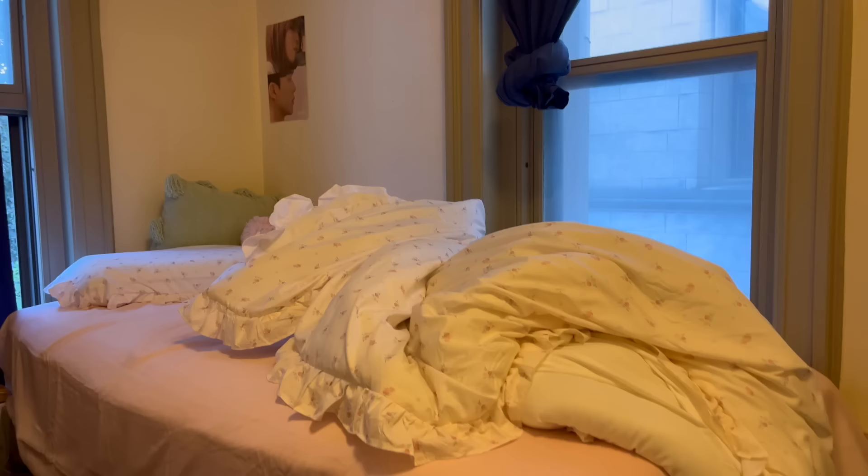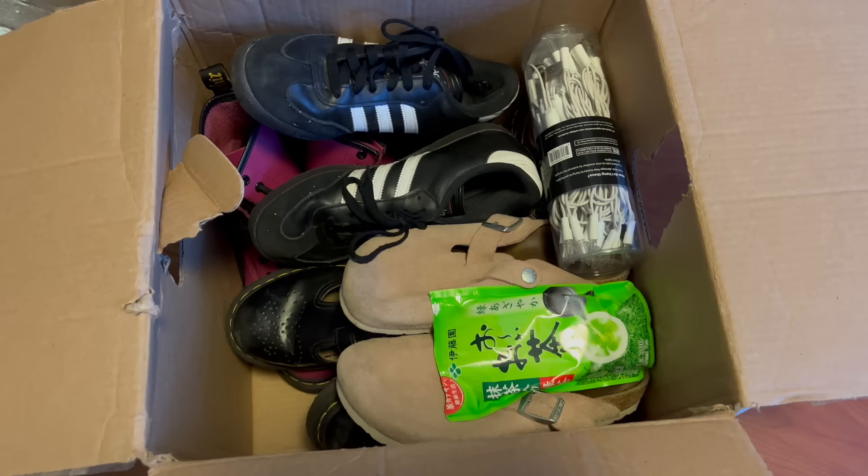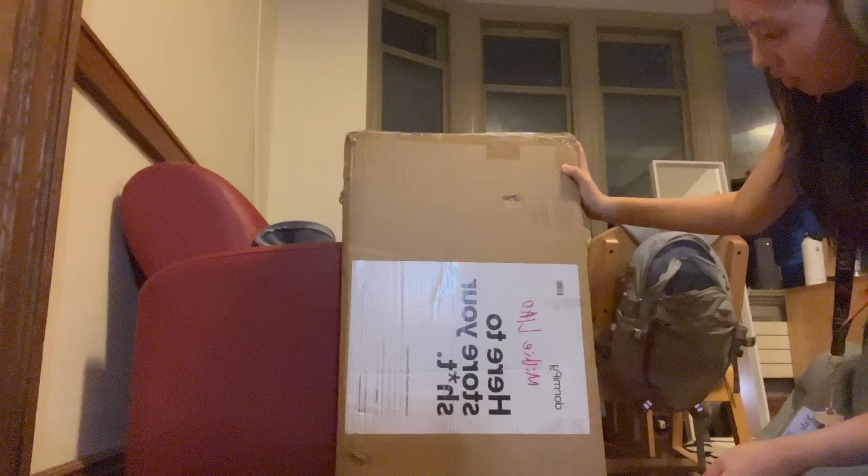I know I haven't vlogged in a minute, but all my Dormify stuff has finally arrived so let's go get it. I had to move it myself - that's another story for another time. I'm literally so stressed. This is the state of my bed right now - it's not the best but it will be fixed. I also finally got my shoes, my lights, and my tea - I missed my tea. I'm going to speed run putting together my stuff.